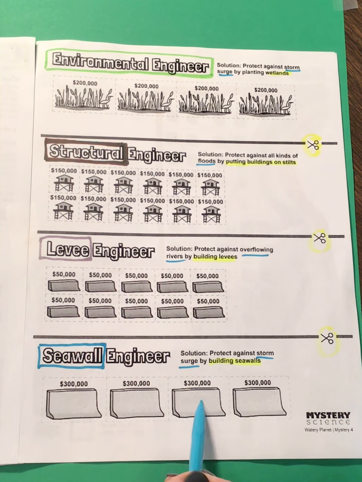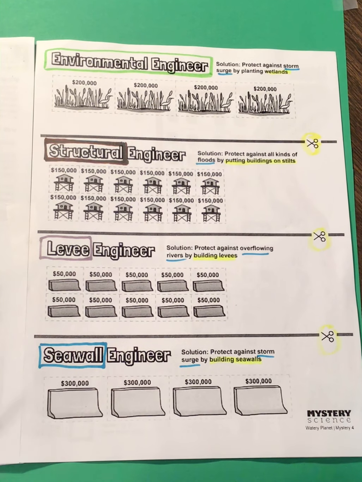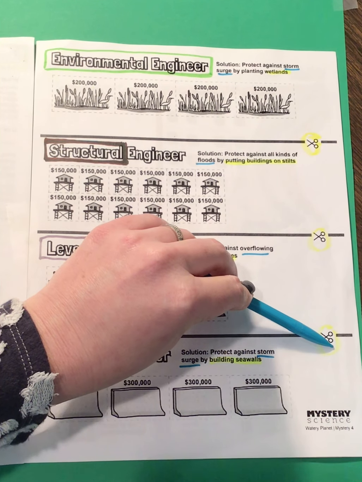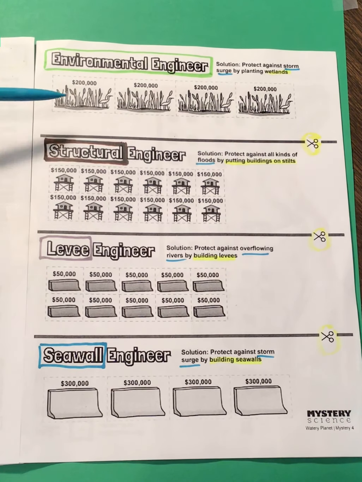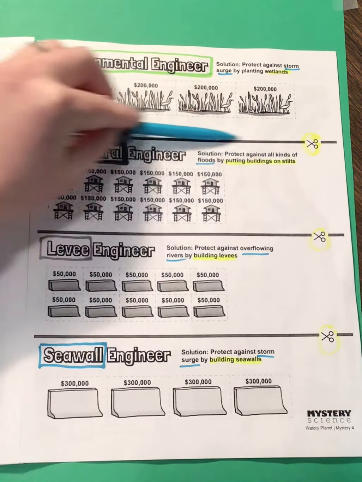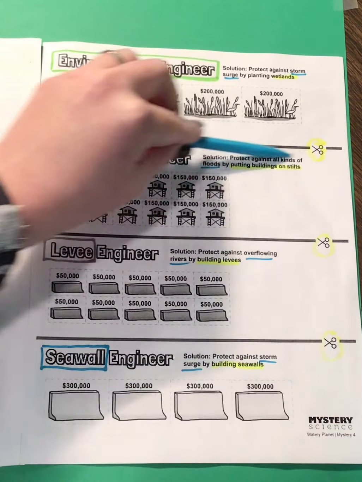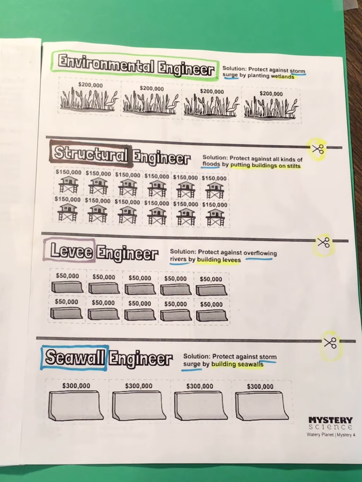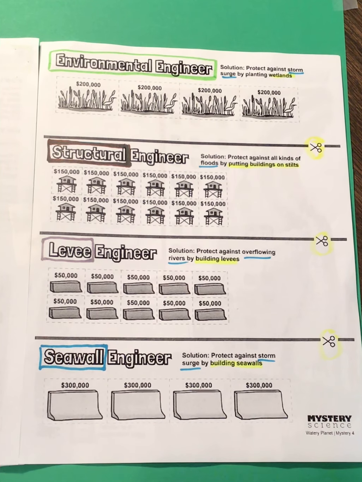However, you only are allotted 4 of these. Would you use all 4? Where would you place all 4 of them? Maybe you wouldn't make one particular line. Maybe you'd put 2 together in one area and 2 together in another area. And you'll decide that as you go on. So notice yesterday when we highlighted the scissors, it was to remind yourself that you were going to cut out all of these pieces. So I would start with environmental engineer. I would just cut that line out, cut out your 4 pieces for environmental engineer, and then I'll walk you through the process here.